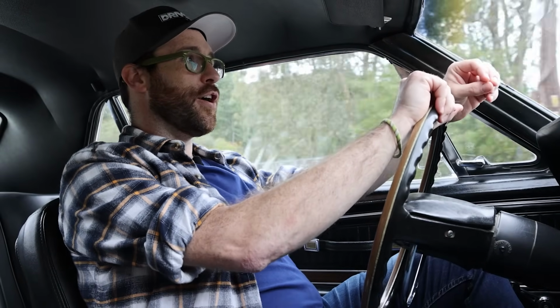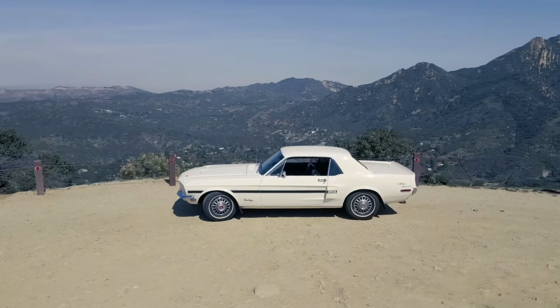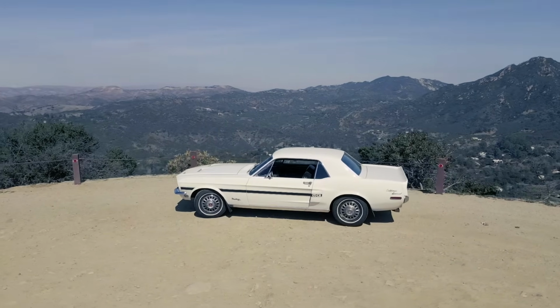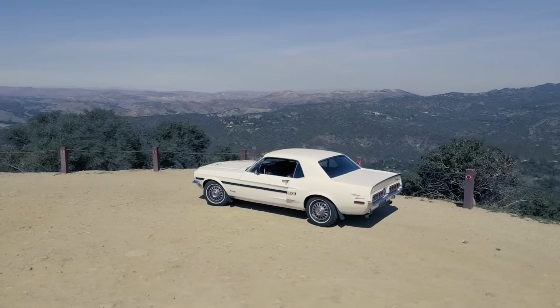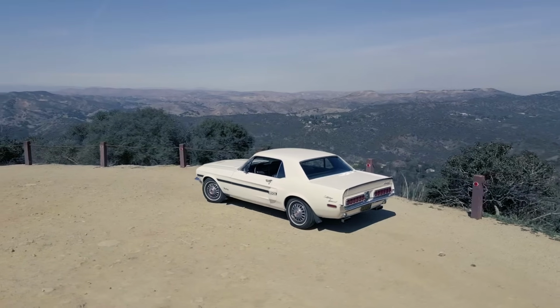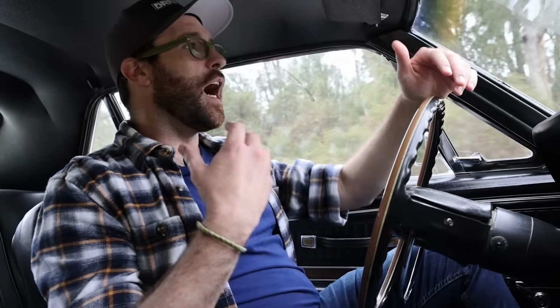It is no surprise that this vehicle spawned an entire genre of vehicles. I'll let you know that when I was driving out here, I was thinking about how important the Mustang is to car culture and to just American culture in general. And as I was driving here, maybe the 30 miles that it was, I lost track at about 17 Mustangs. I drove past 17 Mustangs, or they drove past me. And that's not even counting the Camaros, the other pony cars that I drove by that would not exist had it not been for the trailblazer that was the original Mustang.